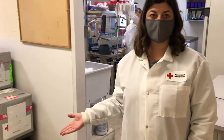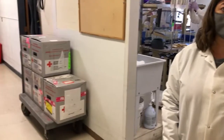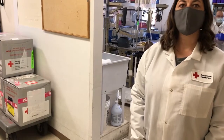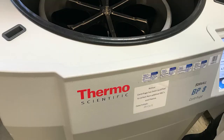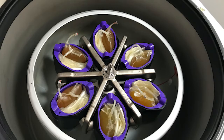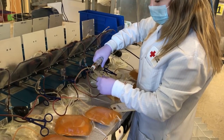This is our receipt and triage area, where we receive blood from all over Montana and eastern Idaho. The boxes and units of whole blood are reconciled in this area to verify that we receive every product that was collected. Once the products have been received, they're taken to our processing area, where units of whole blood are spun in refrigerated centrifuges between one and six degrees. After they're spun, they are pressed to separate the red blood cells from the plasma products, resulting in two products from every unit of whole blood.